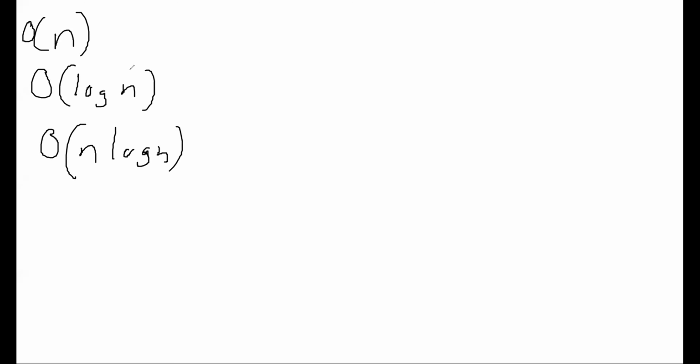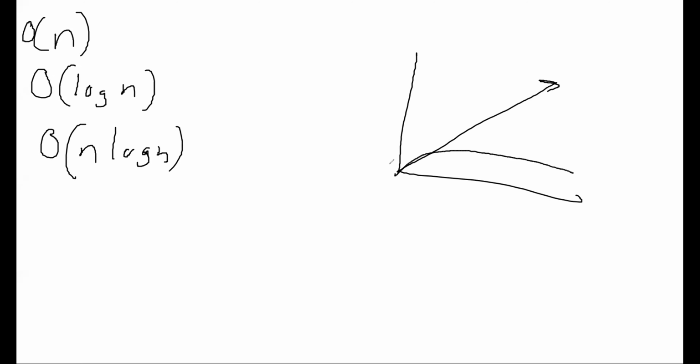Oh yeah. They should be log n, n, and n log n in that order of increasing. No, n log n grows faster than n because log n is bigger than 1. How do you draw this? Is n log n like this? Oh, no, it's like this, right? This is log n. I think it should be convex. Let me look. Or maybe it's concave.